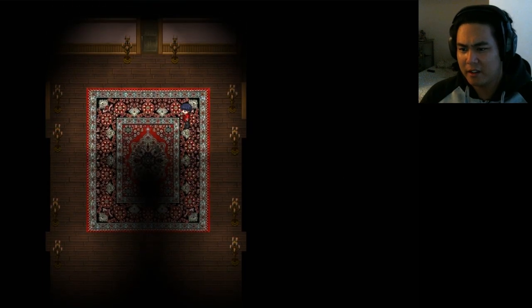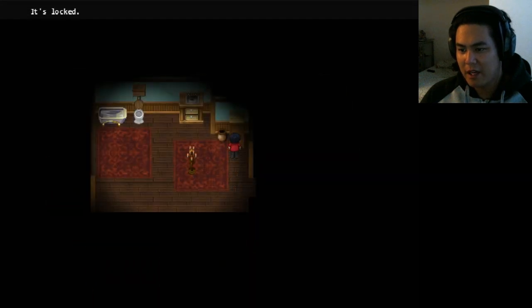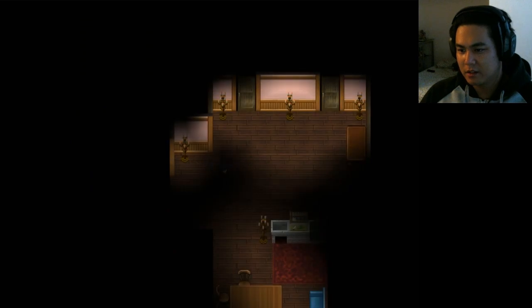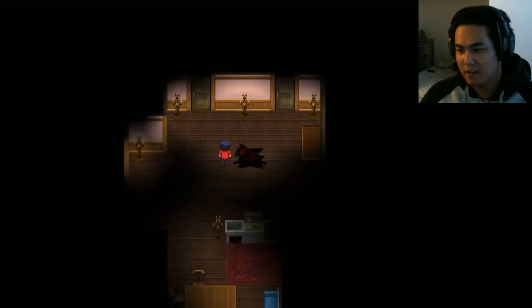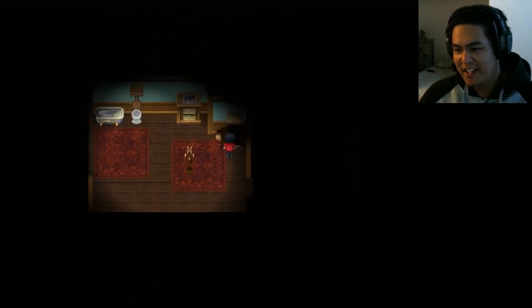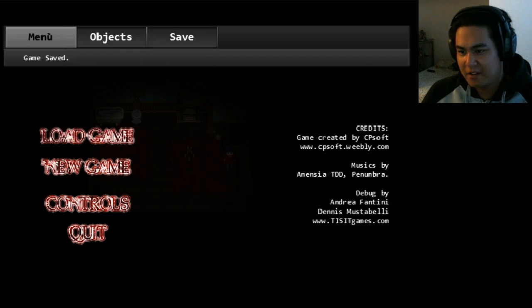So where can I hide? It's locked. Okay, let's stay. Okay, we have a quick closet here. So we'll hide there when he comes. Come at me. There we go. Run. I wonder how far I can get. In here! Just gonna play. Okay, it's gone. Woo! Better save the game. Save game. Yes.